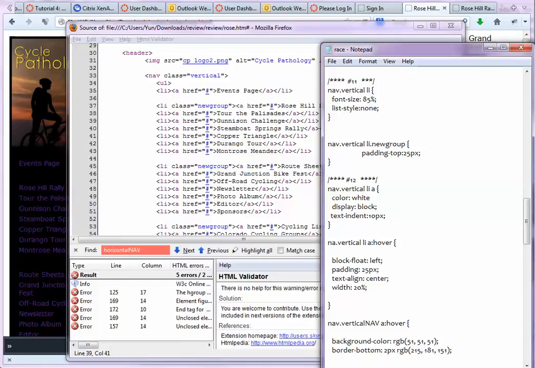So background color to be RGB 51, 51, 51. And add 2 pixels.